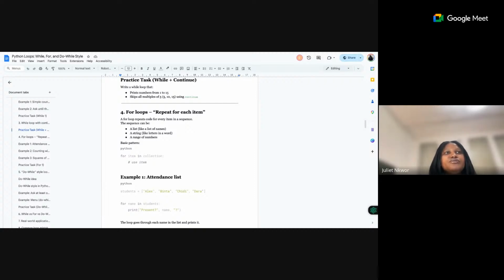So now we've concluded the while loops. Then we want to look at the for loops. I think the best way to teach the for loops is to look at the differences between them. When we're using the while loop, we have the while keyword, then the condition, then our code.